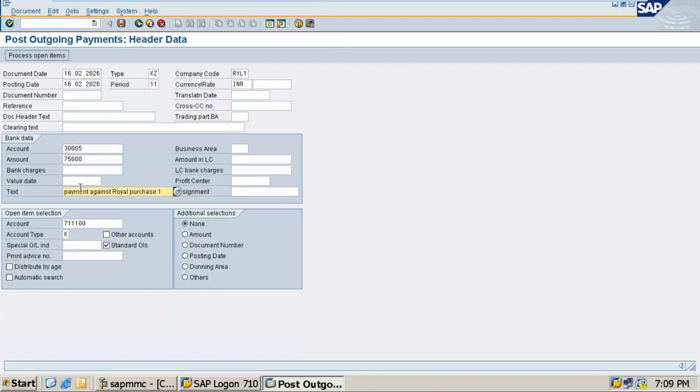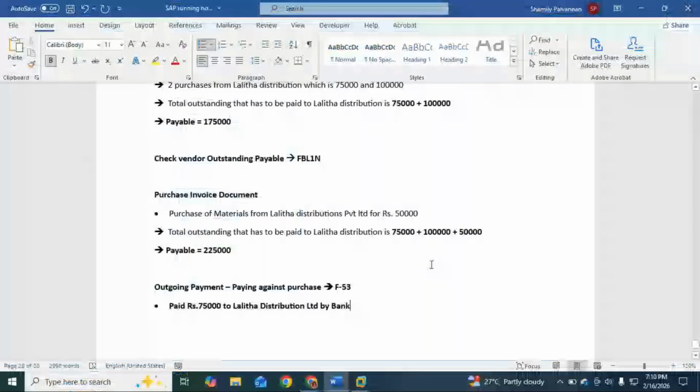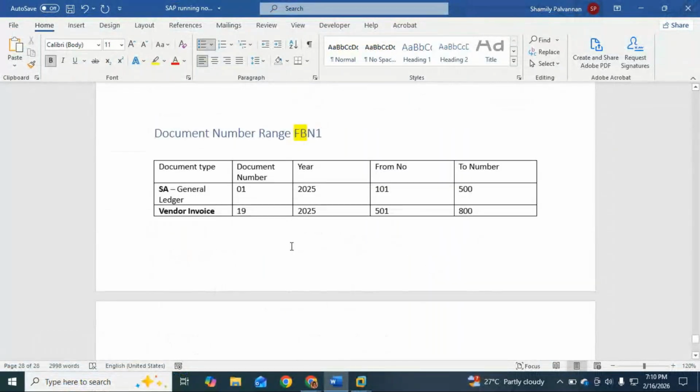Then the narration: payment against Royal Purchase 1 to Lalita Distributions. Now I will save this. Control S. Now what is it saying? Number range is missing.